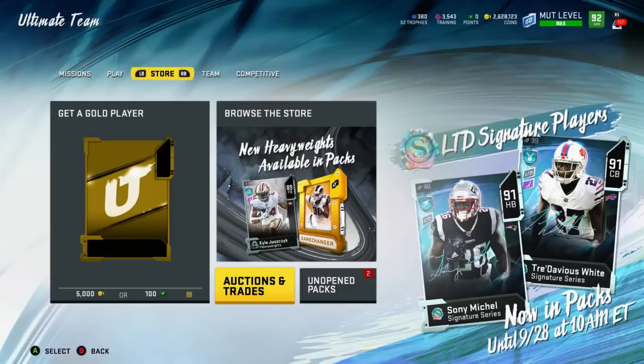What's going on, guys? GS here, and welcome back to another Madden 20 video. Hopefully you guys are doing fantastic. So we are going to go on ahead and showcase the new signature cards that were released today. You can take a look at the bottom right of your screen. We have Tre'Davious White and Sony Michel, and both of these cards are in packs until, I think, Friday morning. So we're going to go on ahead and take a look at these guys.